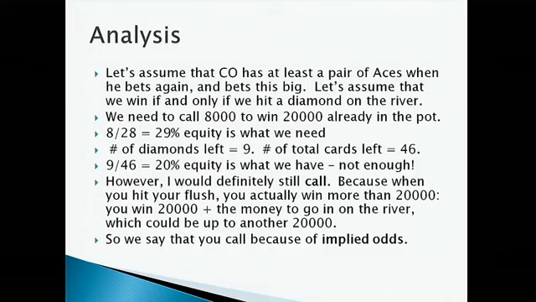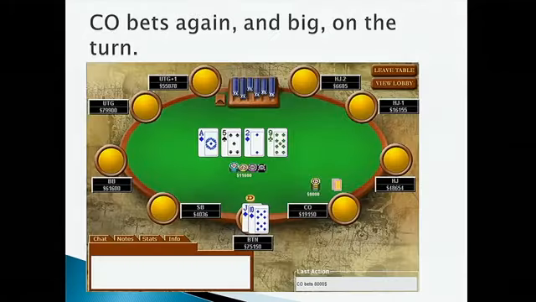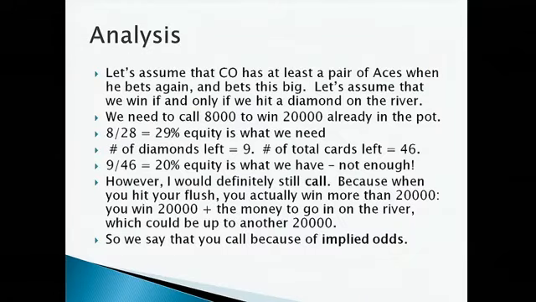So we need to call 8,000 to win 20,000 in the pot. So we need 8 over 28, or 29% equity. And if you count, there's 9 diamonds out of 46 cards. So we only have 20% equity, and we need 29% equity. But I would still call. Because when we call and we hit our flush, we can bet on the river, and there's a decent chance that we're going to get called. Whereas if we call and we miss our flush, we can just happily fold. Does that make sense to everyone?